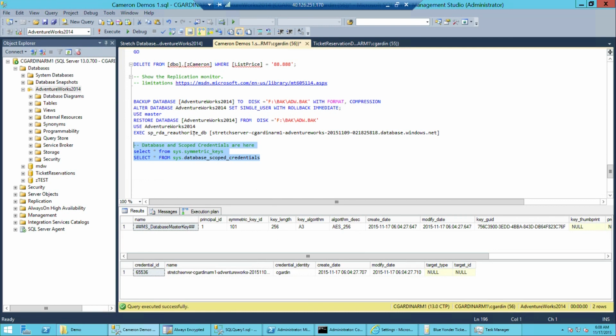And there's a stored procedure you run here, which is sp_rda_reauthorize_db. So if I destroyed my on-premise database, which was 20 gig, I've got 180 gig in Azure. To bring that data back is very quick. It takes about 2 minutes to reattach the database.